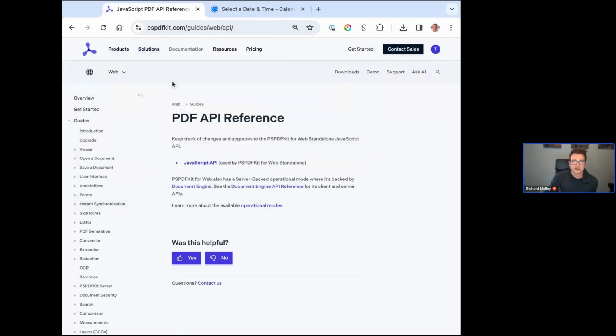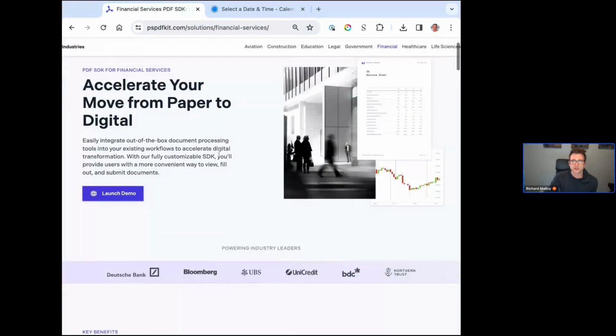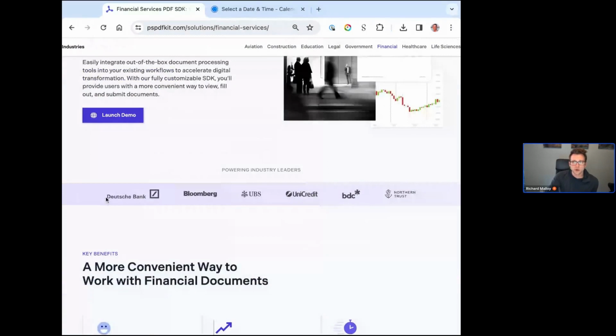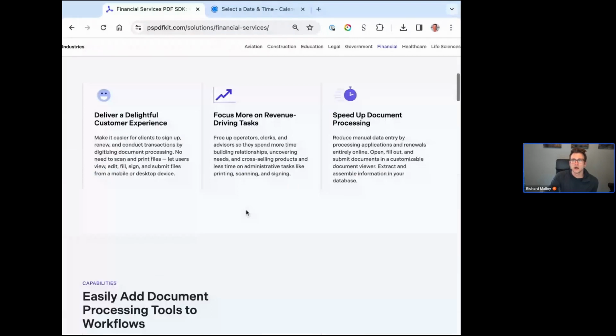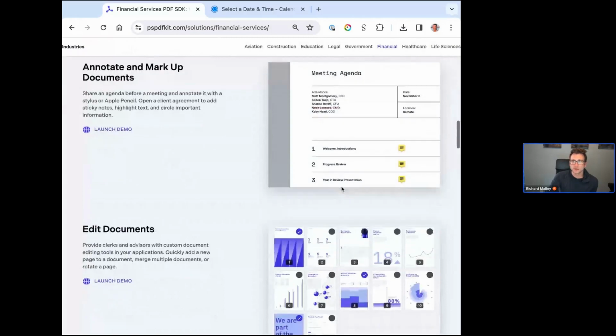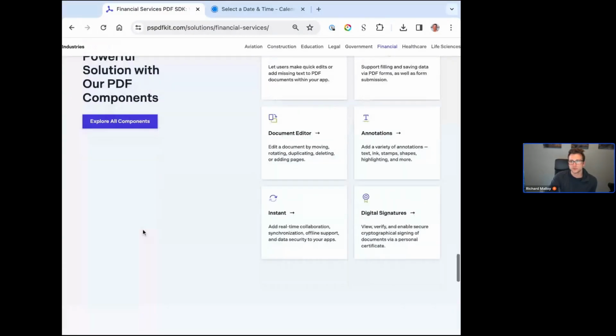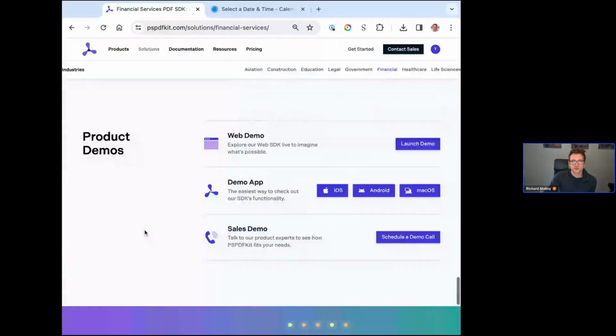The last thing before we wrap up, as we're coming to time, is to invite you to check out the solutions page if you fall into one of these categories that you're working in. If you happen to be in the financial industry, we take some time to show what customers we're working with in that space. You might use one of their tools. You can also look at different workflows and how we might be able to help out. At the bottom of each of these, we give you some ideas of what components would be super helpful for you. And then demos and things like that.